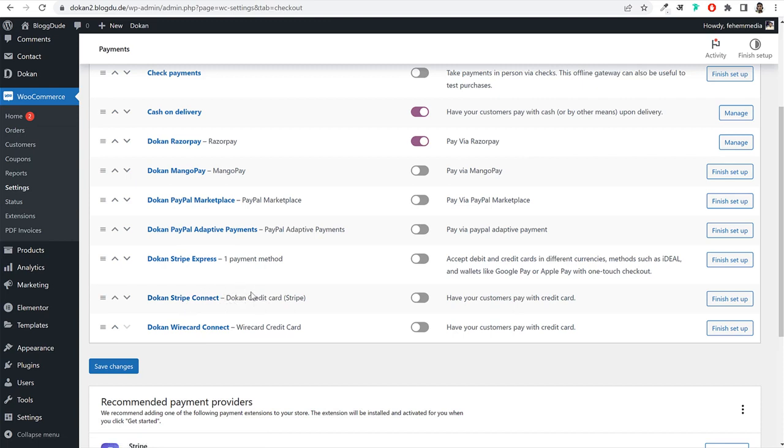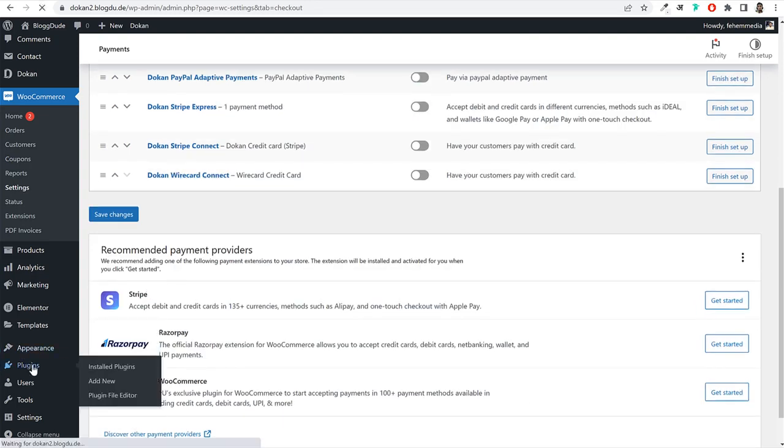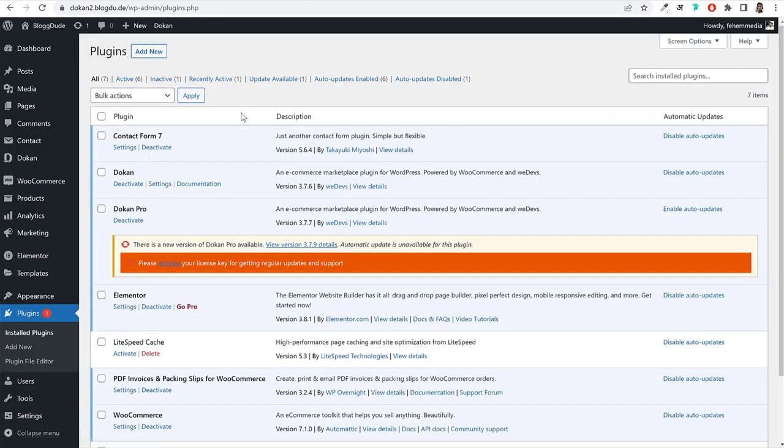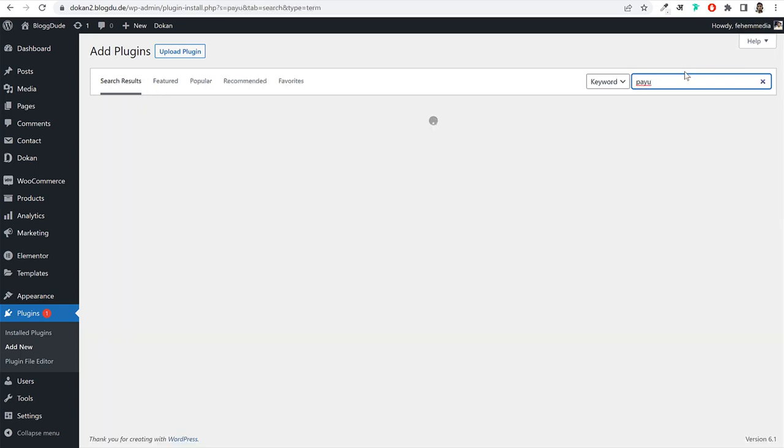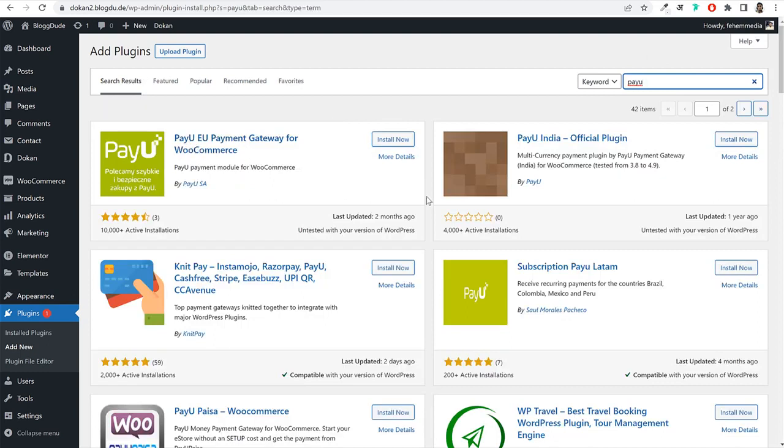Similarly, if you're from some other country and if you don't see any payment gateway for your country, don't worry, you can just go to plugins and you can search for that plugin. For example, if you just click on add new, maybe there is a payment gateway for your country which is not available in that list. Dokan has not created a plugin for your country payment gateway. Don't worry, you can always come over here. For example, there is a plugin called PayU Money. Maybe if you want to use this payment gateway, you can select it, as you can see, we have payment gateways for that as well. PayU, European payment gateway for WooCommerce. You can select this option as well.